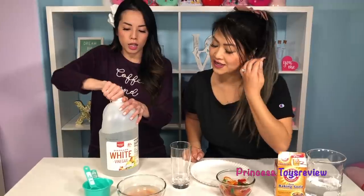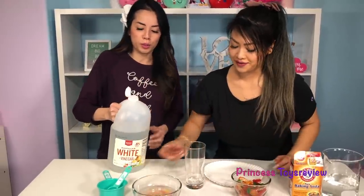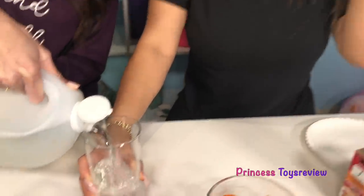Now we're going to go on to the next step — we're going to add a cup of vinegar. We may need to ask parents' permission for this because it does not smell good. But before we add the gummy worms, I have a question: do you think the gummy worms are going to sink or float? They're kind of heavy — I think they're going to sink. That's a very good hypothesis, but they have been sitting in baking soda, so we'll see what happens.